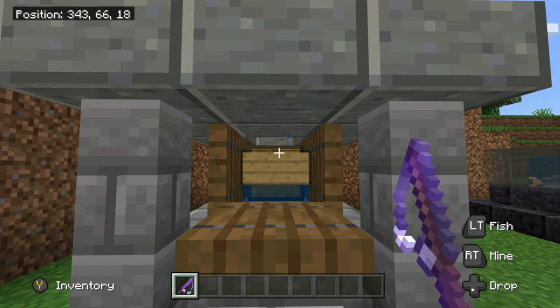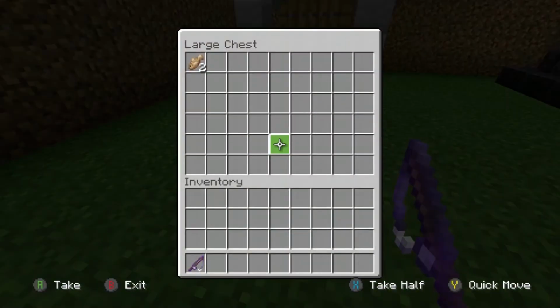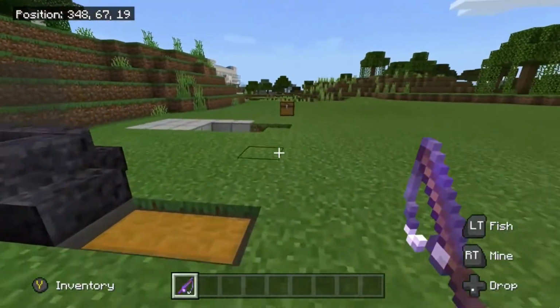So yeah, that's it basically. There you go. Nice and easy. Pull it in, close it up. What do we get? A couple of fish. There we go. Nothing major from that.